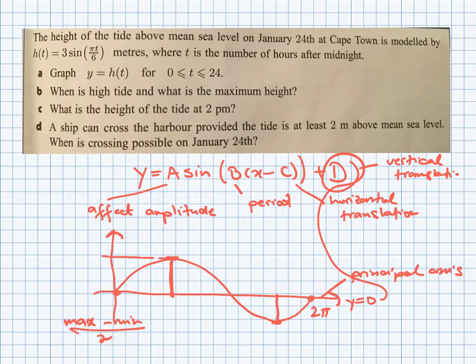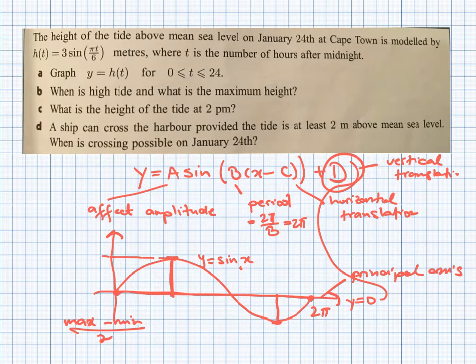As I have mentioned before, the period of a periodic function is the length of one repetition or cycle. This one here would be one repetition, 2 pi, for the simple equation y = sin x. B does affect the period. How do we find the period? It is equal to 2 pi over b. In this example, b is 1, so that is why we have the period 2 pi.